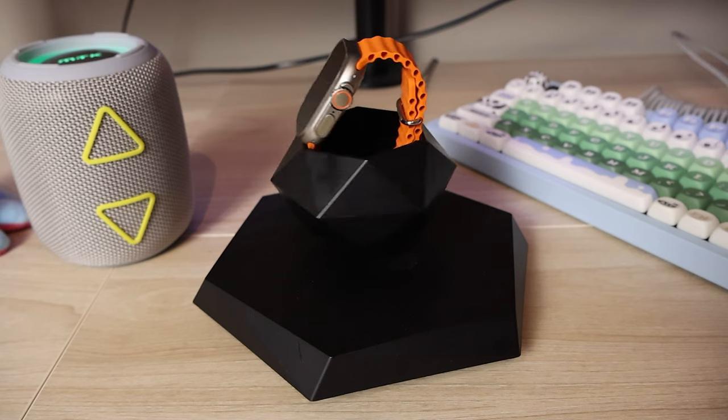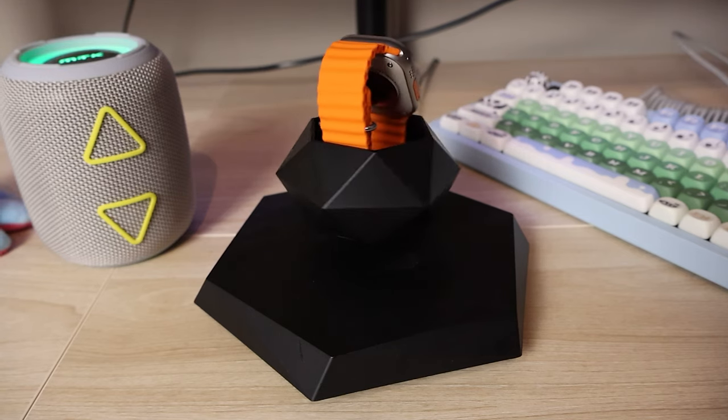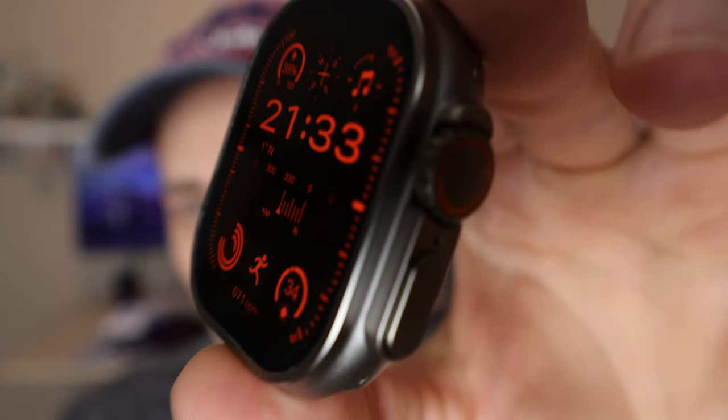So who is this watch for in the end? I'm not entirely sure, but I can think of quite a few reasons to use this watch — for example, as a prank, you can buy it for your child, you can just get it for yourself and play around with it like a toy, and in the worst case scenario, if you get robbed, well, they're only robbing you of your $30 smartwatch.